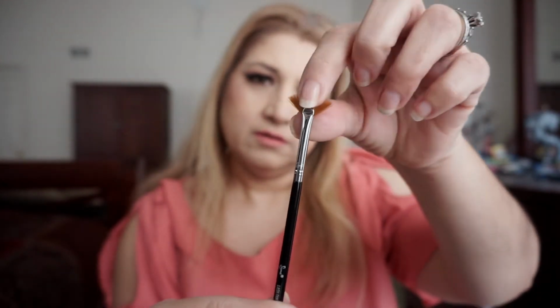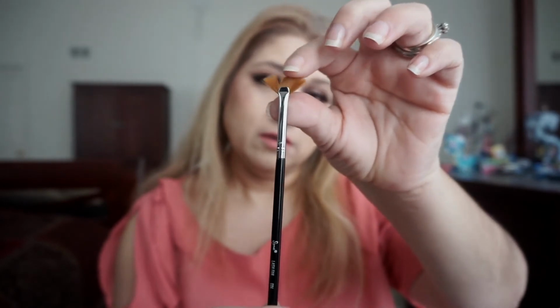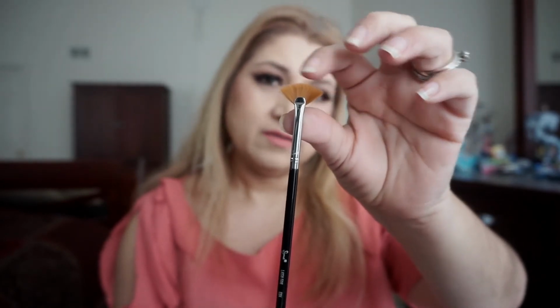So it's a lot smaller. I kind of thought it would be a little bit bigger, but that's fine. So yeah, you're supposed to use this to put on mascara or to clean up shadow fallout or glitter to wet lashes. So I guess it's multiple uses, but yeah, you can practically use it for whatever you might feel it might be good for. So yeah, that's the last of the products that I purchased, and these I got for free.